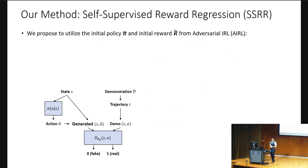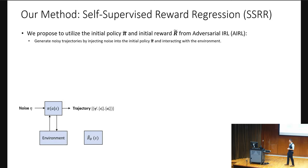So our method, self-supervised regression, is going to use adversarial inverse reinforcement learning. So we're going to take a robot policy pi and try to predict what actions to take from the state of the world that we're in, say the joint angles that we have, and we have a set of expert demonstrations, and we're going to pass both of those into a discriminator, and the discriminator is going to learn to predict whether the action in that state is coming from an expert or the robot. And the robot, in turn, is going to try to fool the discriminator into thinking that its actions are the ones that the human is taking. So we're going to do this procedure.